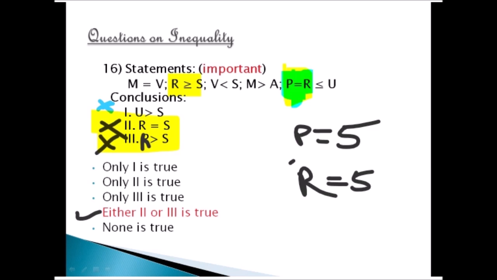Now you can see that if this kind of conclusion is there and individually both are false, then I have to combine both these symbols and make a third symbol, and then if I check, there is a path and also the valid symbol. So both conclusion second and third are either case. So this one is most important.